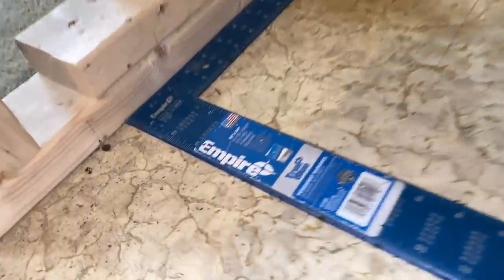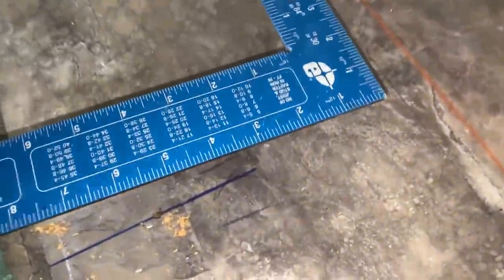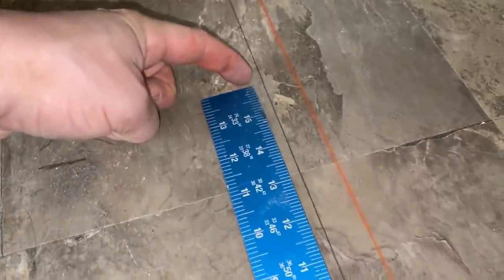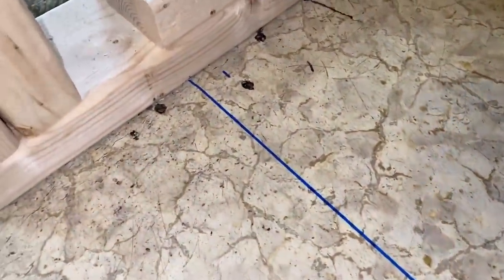So when I put my square up against here, you can see I am square with the framing in the basement. I don't know how that happened. And then when you go over here, and I'll just hold it back a little bit just so you can see the line. So I'm good on that line where the framing is. And then you look at my pencil mark, and that's really not bad. This is a little bigger over here, which if I shift this a little bit, I think we're gonna be good. So that's what we're doing. I'm gonna draw this line because that's actually where my framing's gonna sit now. Draw it over to here, connect those lines, and cut my bottom plates.